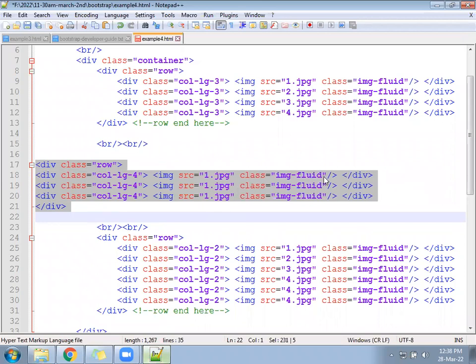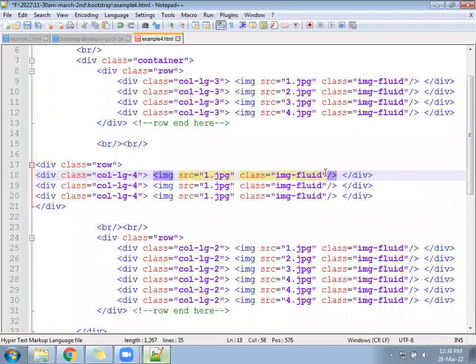sometime you want image with some kind of border, right? Some radius. So there is a class called rounded. Check now, rounded class, what it says.